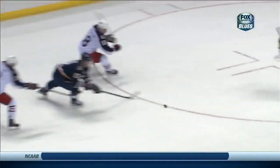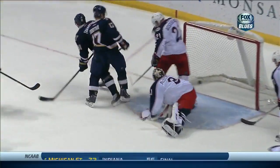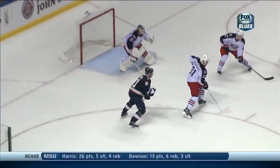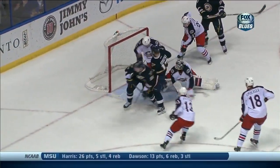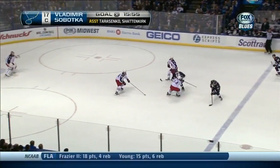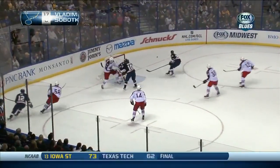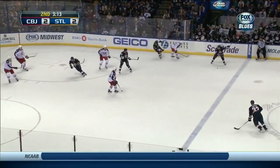This second period has been a magnificent one here — the best period all season long for the Blues. And they finish it off here to make it a 2-2 hockey game, led again by the Berglund line: Tarasenko and Sobotka. The Blues walk in again, here's Derrick Roy — has a man in front, that was Stewart who called for the pass, but it was just off the mark. Now kept in by Cole.